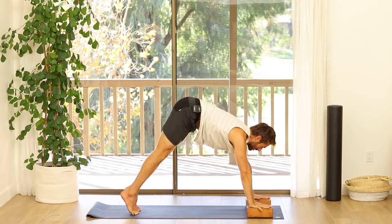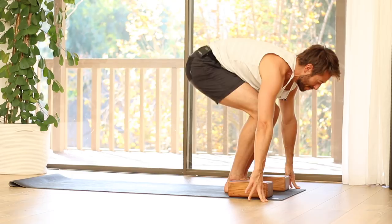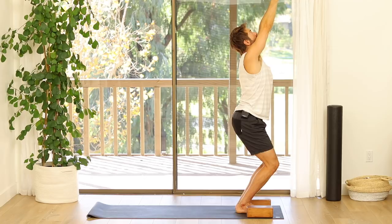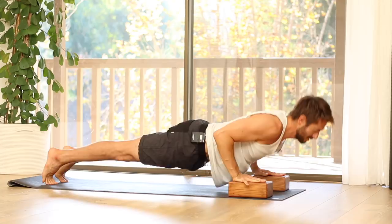Inhale, flat back. Exhale, fold. Inhale, chair pose. Exhale, Samasthiti. Inhale into chair. Exhale, fold forward. Inhale, flat back. Step or float back. Inhale, up dog. Exhale, down dog.